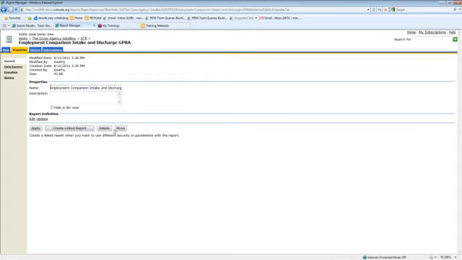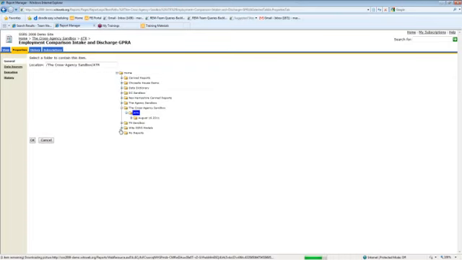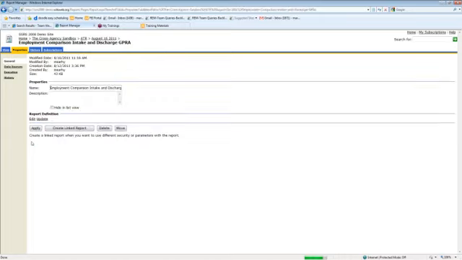I can delete the report, or I can move it to another folder. If I click on the Move button, then I'm given the whole hierarchy of my site, and I can choose to move my report in another folder. So here I'm going to move it to the August 16th folder.